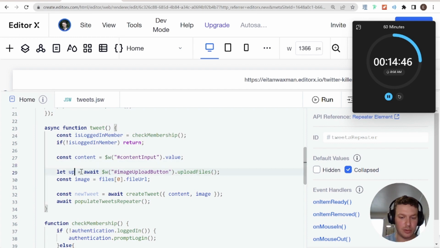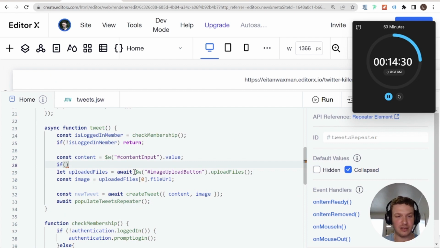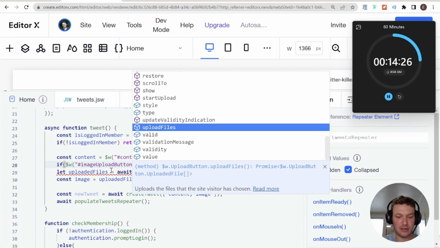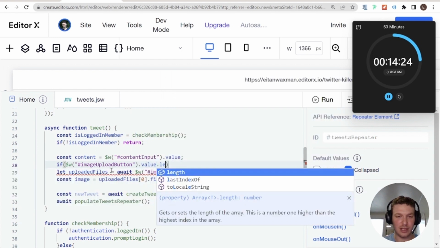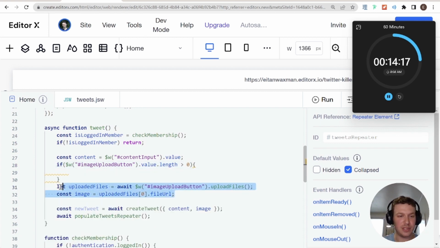Here, I'm going to change this to uploaded, just for the language. Uploaded files. And here, this is going to be uploadedFiles. And then I'm going to say if, actually, I could just say this.value.length is bigger than 0. Then we'll do this.